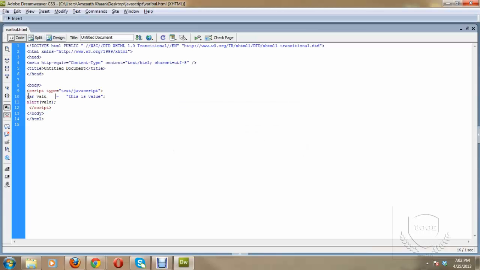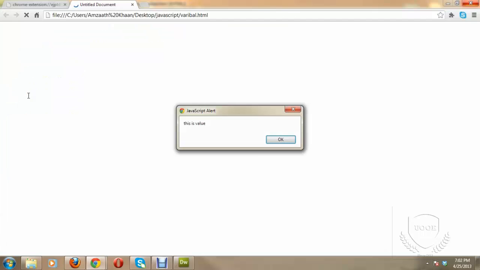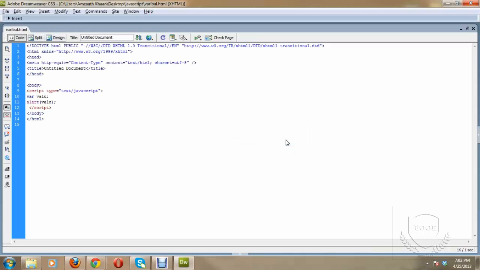Suppose if this value doesn't contain anything, if you see here, it is undefined. Undefined is nothing but if you are trying to print one variable which doesn't have any value, at that time we can consider the value as an undefined value.